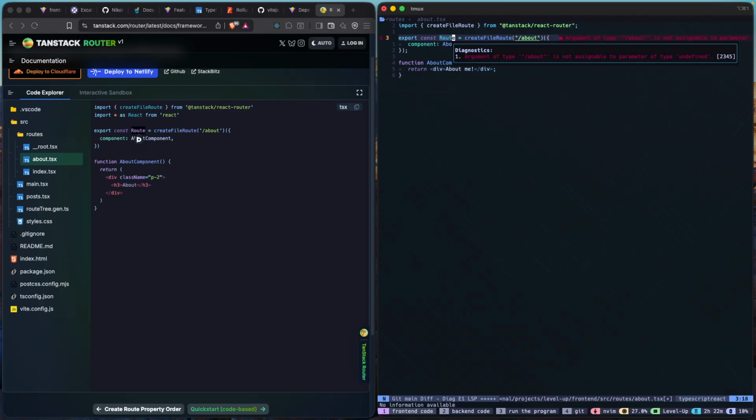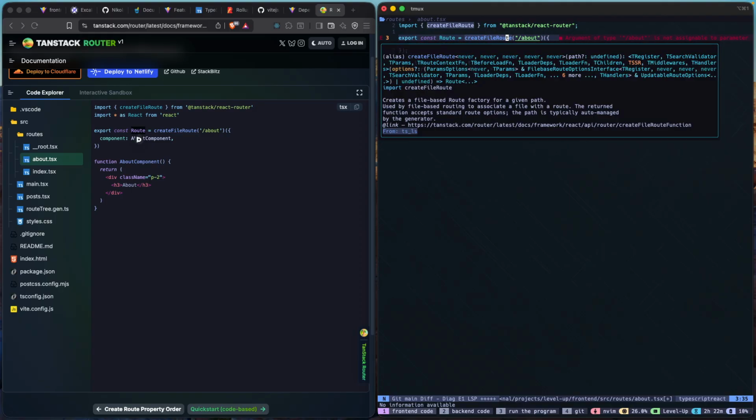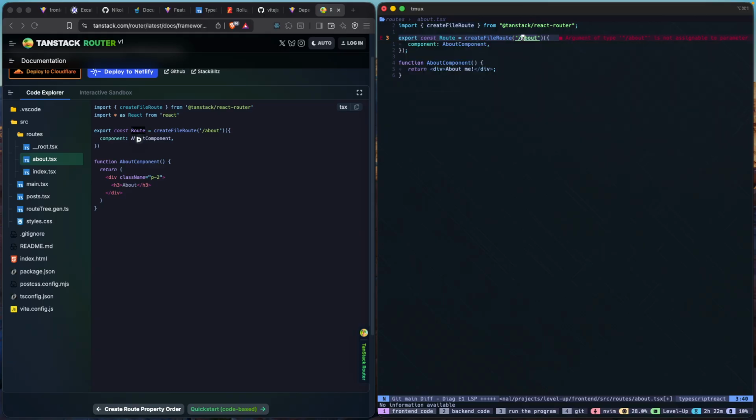Argument of type about is not assignable to parameter of type undefined. That is not good. Path undefined. Huh? Am I missing something? Surely I'm missing something.